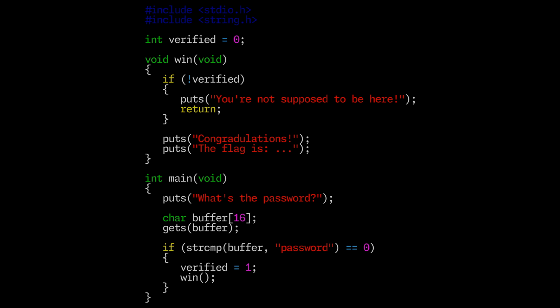So we have a slightly more complicated function. All I've changed is I've added that verified value. The point I'm trying to make by having this is that this is not a solution, right? Because if you look at this, you might think, okay, we don't set verified until we get the password. So if we jump to win and we're not verified, it'll just kick us out, right? Not really, because we're putting an arbitrary address into the instruction pointer. So instead of just jumping to win, why don't we just jump right here and get the answer anyways?